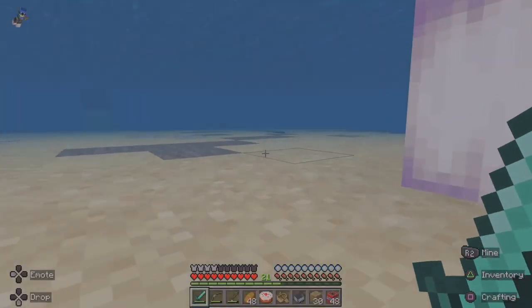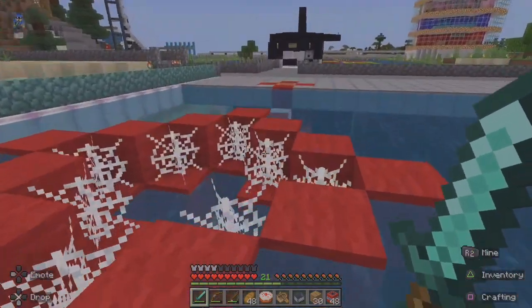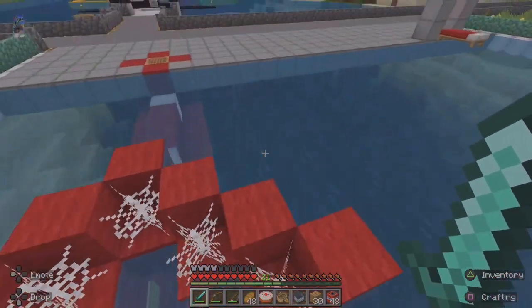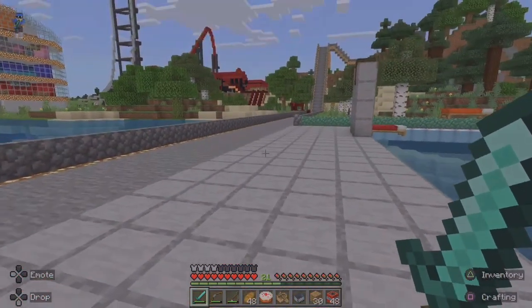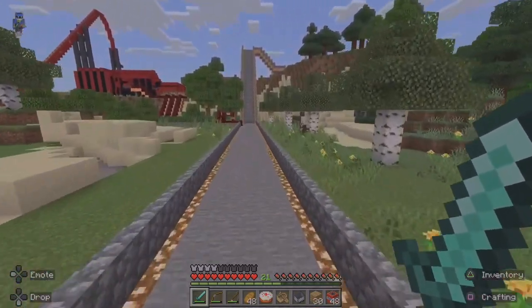Oh, okay, I failed. But basically you jump all the way from up there, and you have to land in that water, not the cobweb, and go all the way through, and then you could come right back up here in the scaffoldings. So it's a pretty fun little game. Definitely enjoy having it in this park.